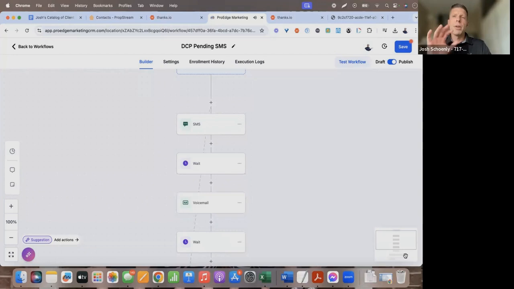So obviously that is very specific to the property. I think if you're going to do a campaign like this, you need to make it specific. Don't have it be generic. Hey, your neighbor's property just went pending, right? The more specific, the more real and personal it seems. And you'll get people that call back before they listen to the ringless voicemail because it shows up as a missed call. So when you launch a campaign like this, just be ready for that.